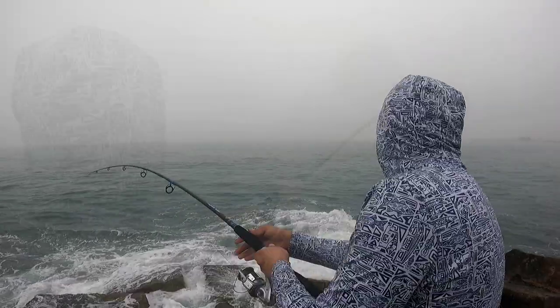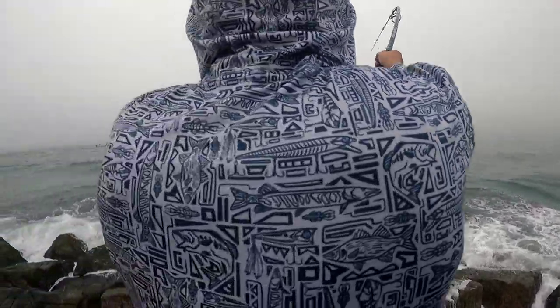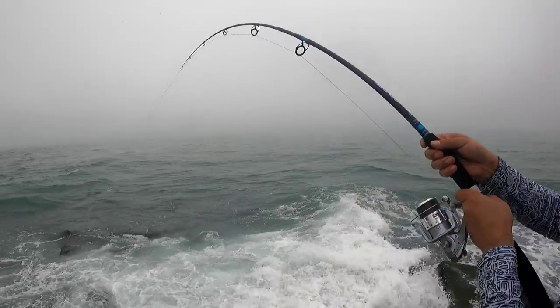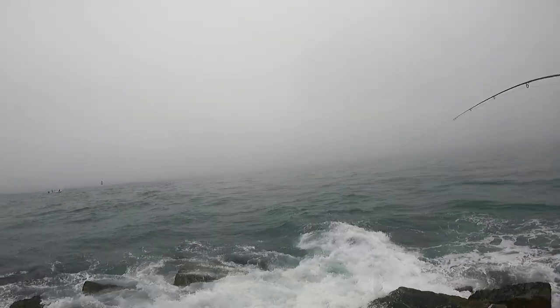Probably when he got pulled. We got color, we got color. Oh no, he went to the right, to the left. Hopefully he turns back around. He's gonna come with those waves. If he has to, when there's a wave, just muscle him with the wave. Muscle him with the wave next time.